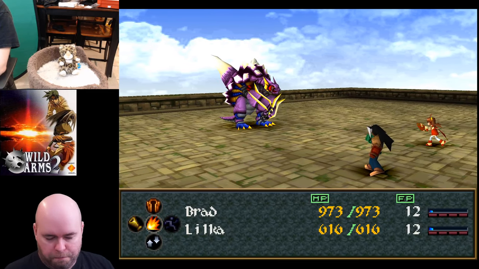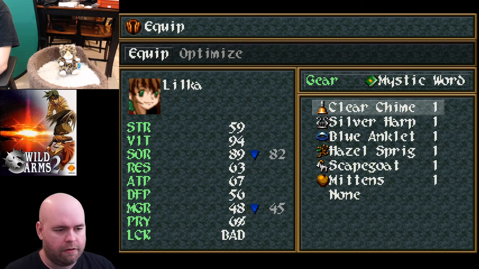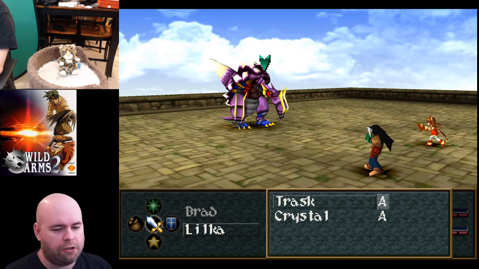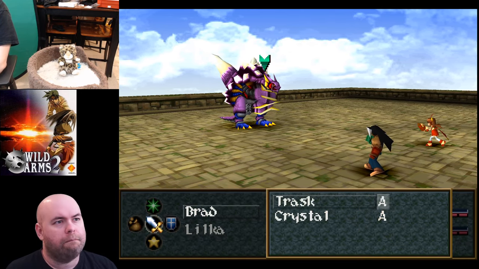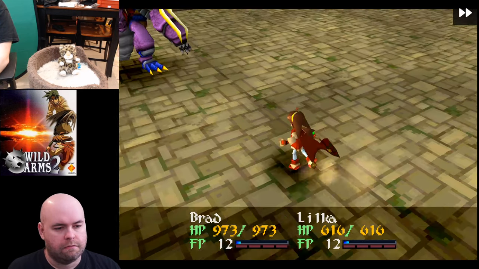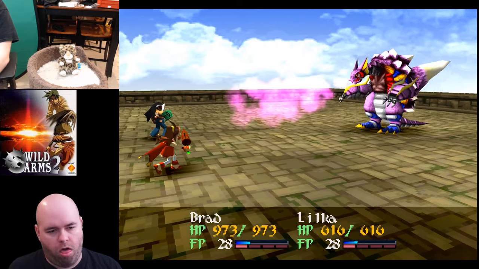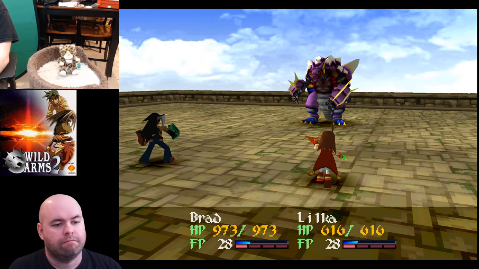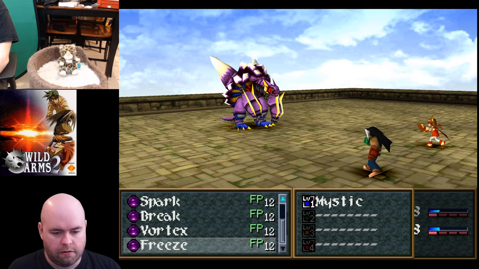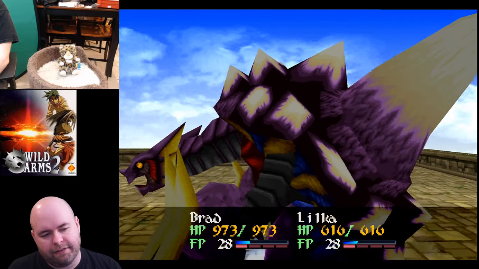This is not an easy battle in general. We actually need to change our gear around a little bit. There we go. We need some status prevention. Punch. Oh, there's a crystal. Do I hit the crystal first? Yes, okay. Punch. 100 damage. Doesn't have much defense. Poison breath! And it missed. Cool. This is why we have freeze, because it is weak against ice, I believe.